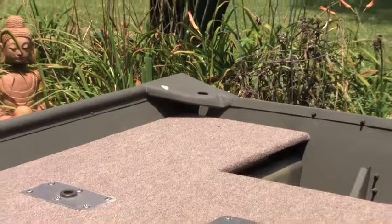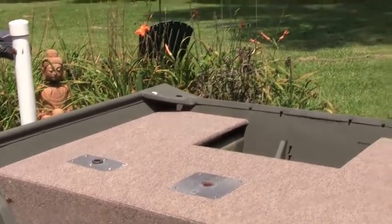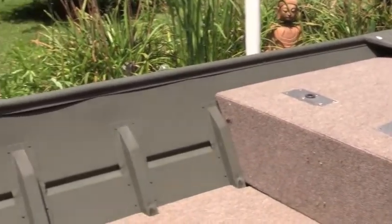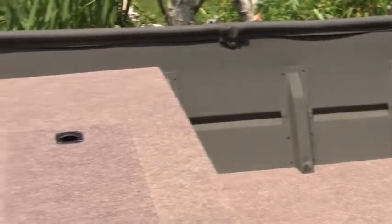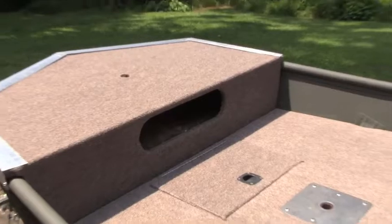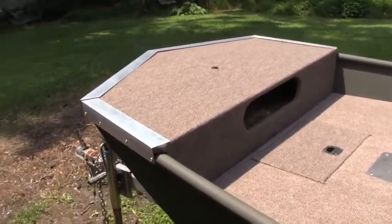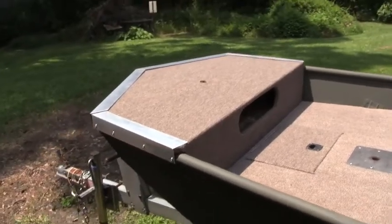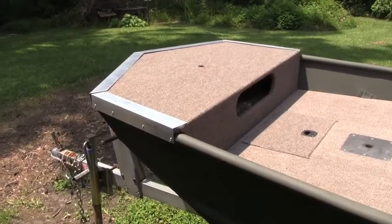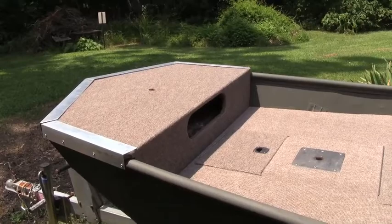I went online and checked with the Virginia Department of Game and Inland Fisheries, and I have to have these things. I was gonna make it a day boat, but no can do. That's pretty much it for now. Again, I'll go back over my half-crummy frame around it, but it's functional — it'll work. It's cleaned up real good so that it won't catch and cut and all that kind of thing.